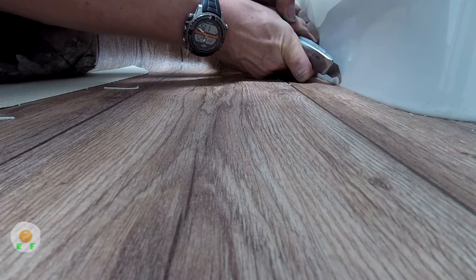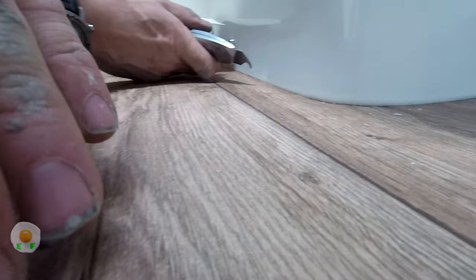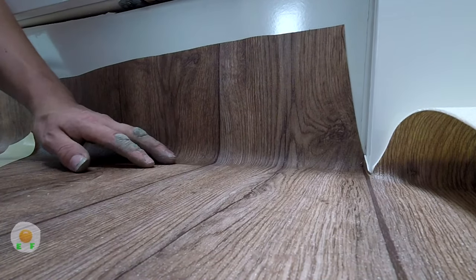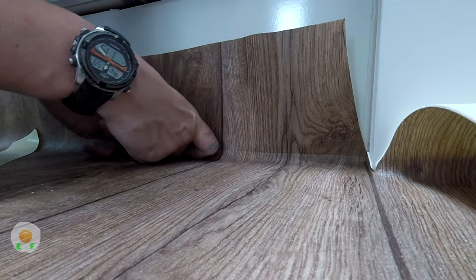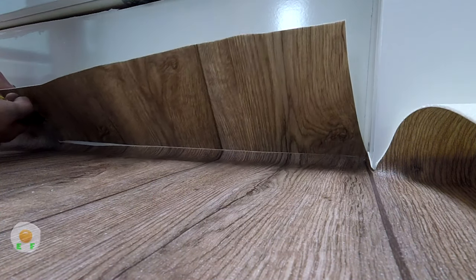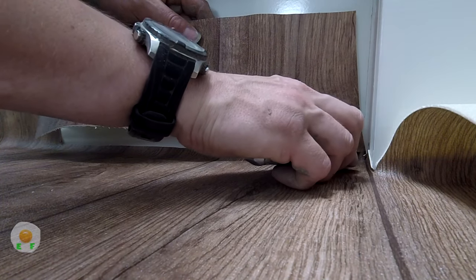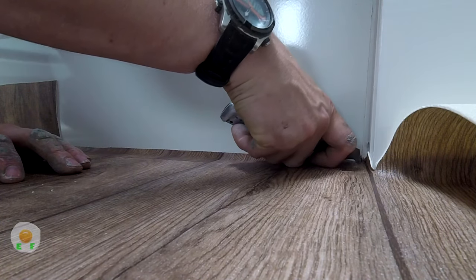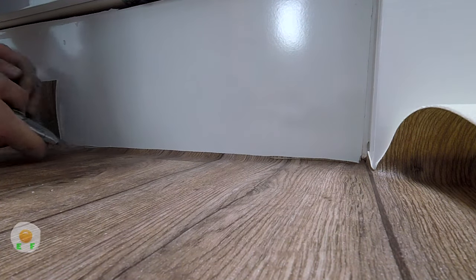You run it along screws or toilets and you bend that very end piece and it will follow the wall, it will follow anything. The reason you don't just cut in a straight line is that walls aren't 100% straight, skirtings aren't straight, they never are, they're all over the place. So if you put that pressure on it, it will follow every little in and out that wall or toilet would make.